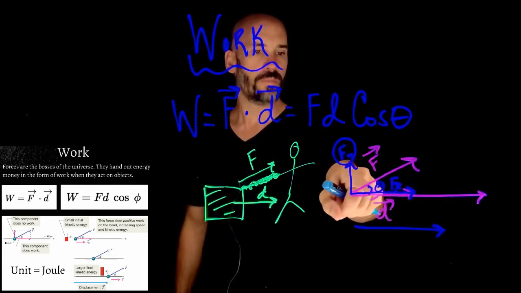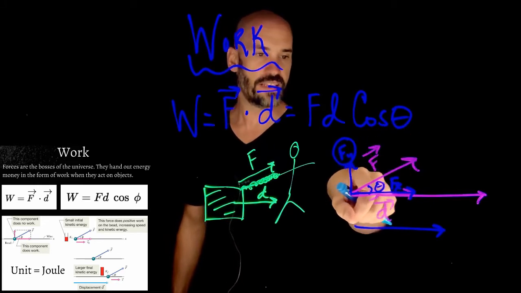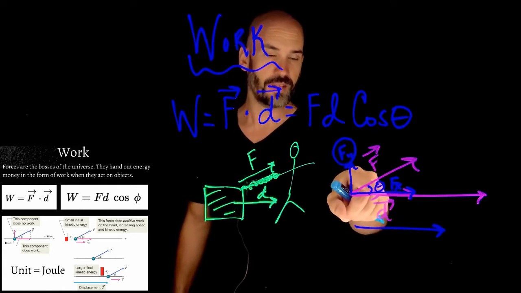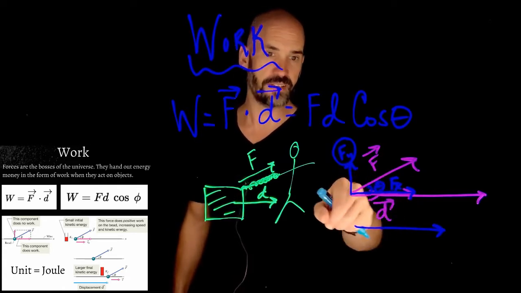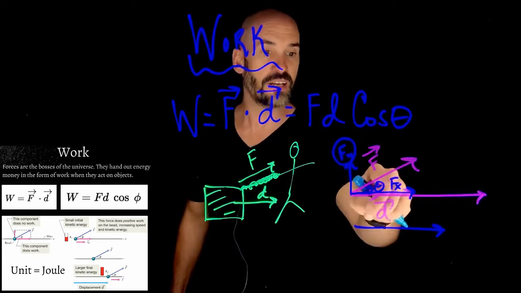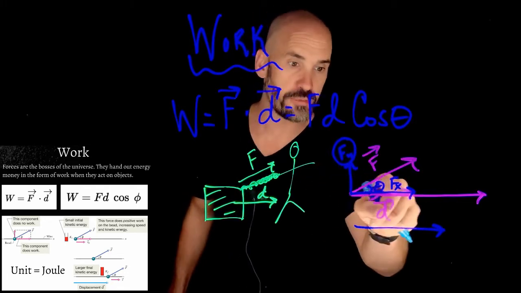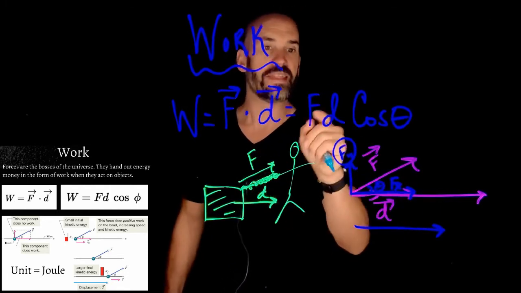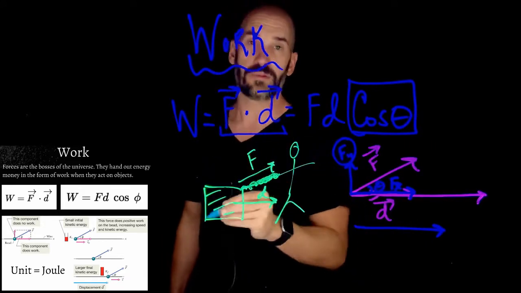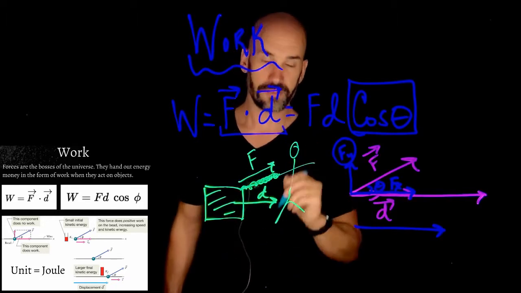So as you know, if that's the angle, the component that touches the angle is the component that's parallel to the angle. Well, that's parallel to d in this case. So by multiplying by cosine theta, you're getting the component of F that's parallel to d, that's in the same direction as the displacement. And that's why we have this cosine theta. That's why it's a dot product. That's why a couple lectures ago I made you learn dot products.